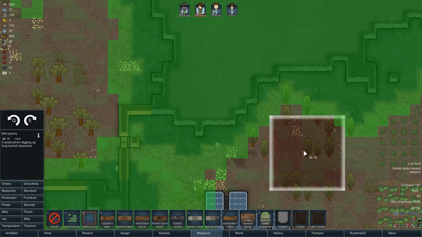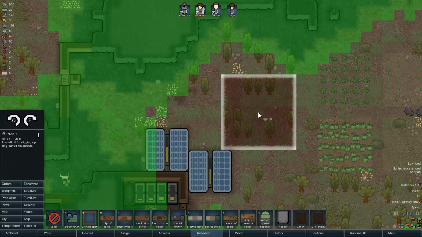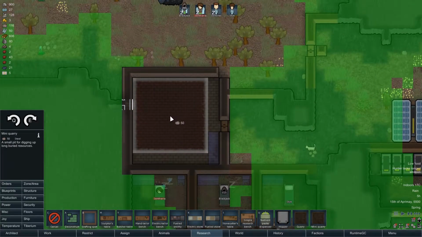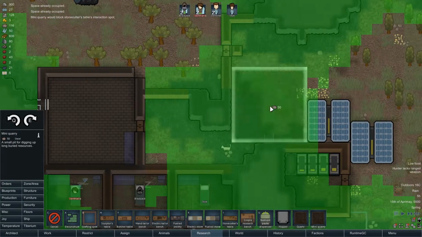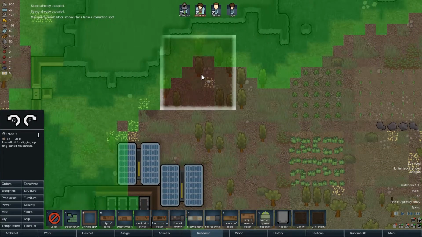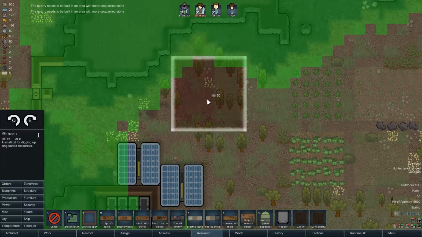We have got an entrance on it. I don't know if we can quite make it out or not. There's the ladder on the left. It's at the top. So where do I want to stick this? I can't stick it inside, which is a shame. It doesn't overlap. It's going to block all of that, though. Wait a minute, what does it say? Needs to be built in an area with more unquarried stone.